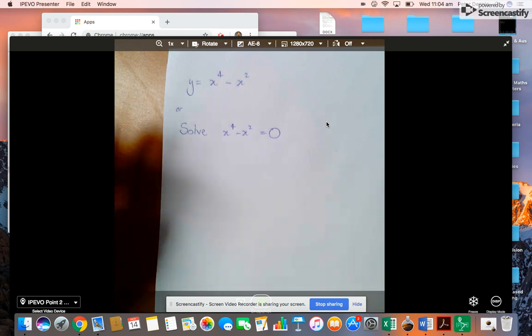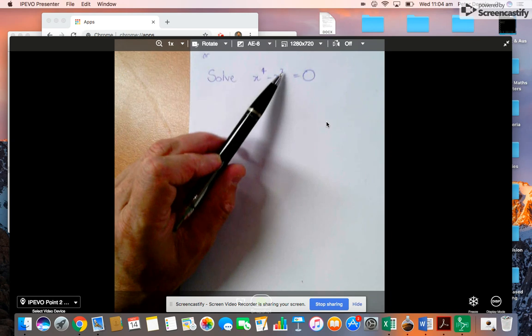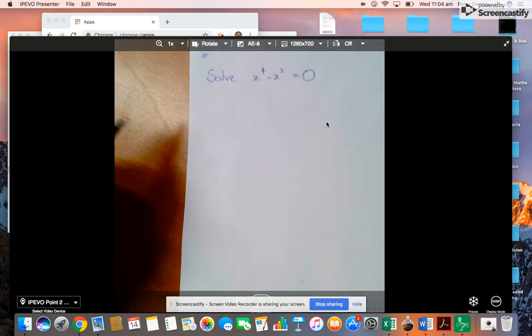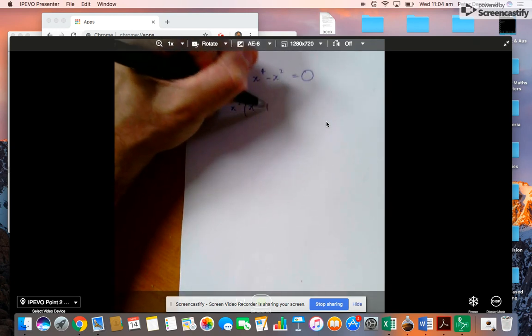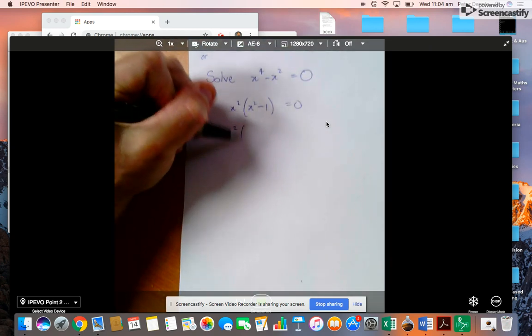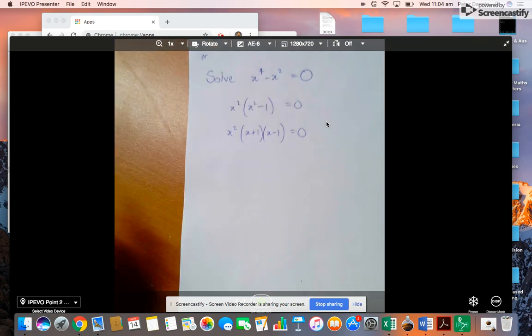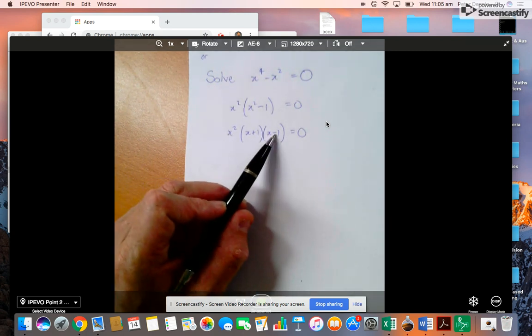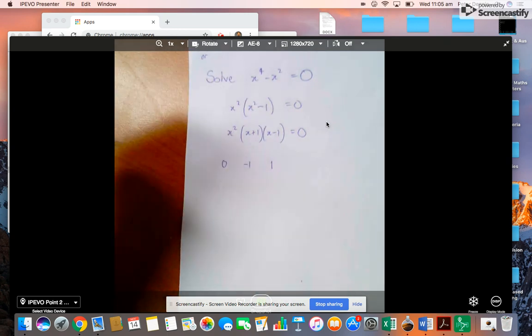So how does that look for something like this? x to the power of 4 minus x squared, we're saying it should have 4 roots. So let's solve this. We can take a common factor out, x squared (x squared minus 1) equals 0. Therefore what we get is x squared (x plus 1)(x minus 1) equals 0. And straight away the fundamental theorem of algebra has fallen down because this only has three zeros: x equals 0, x equals minus 1, and x equals 1.